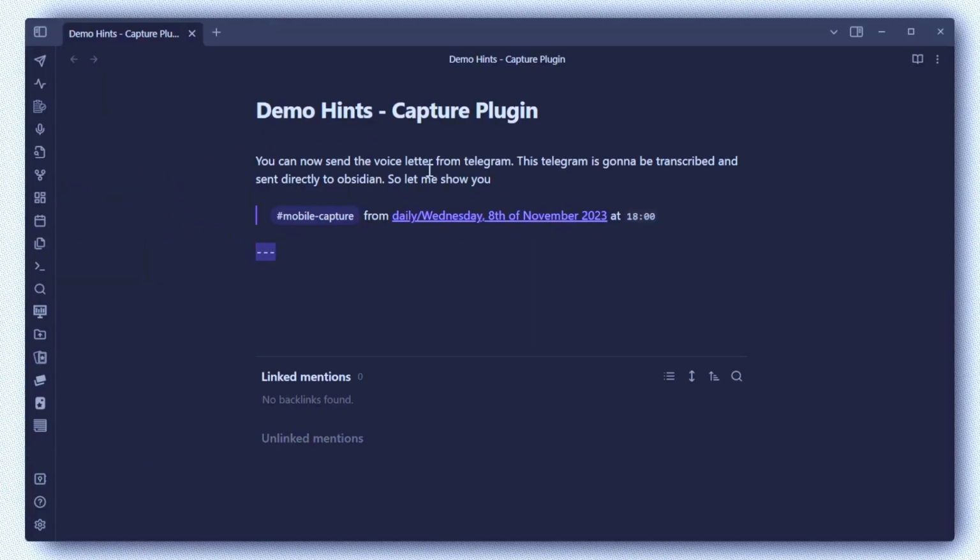This is a thing that I've been needing in Obsidian for years now, so I'm very happy that there's a way to achieve this. Unfortunately, I have good news and bad news. This current plugin actually is paid. Now, it does have a trial that I do recommend because it's very simple to set up. I think you can use the trial to see if this is a workflow that you would like to incorporate.